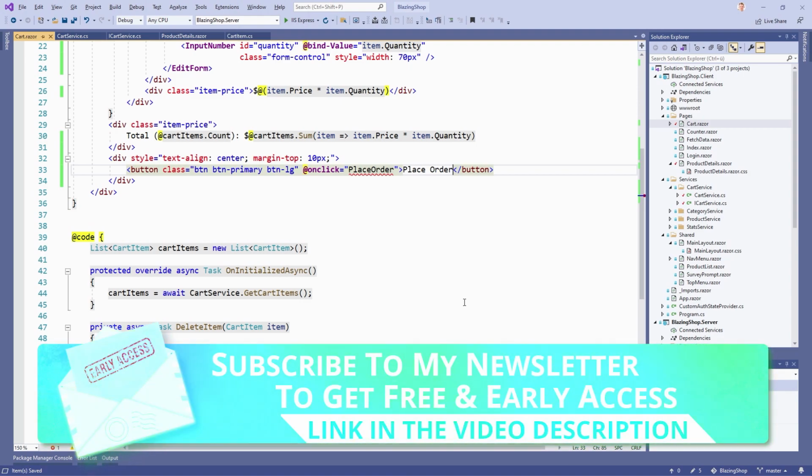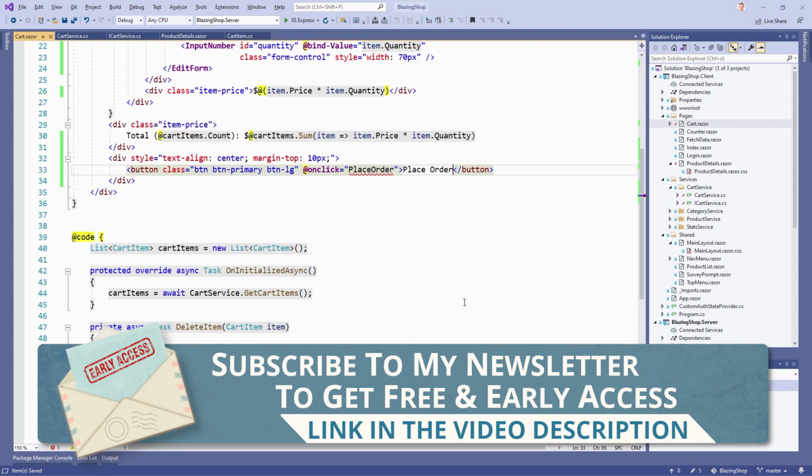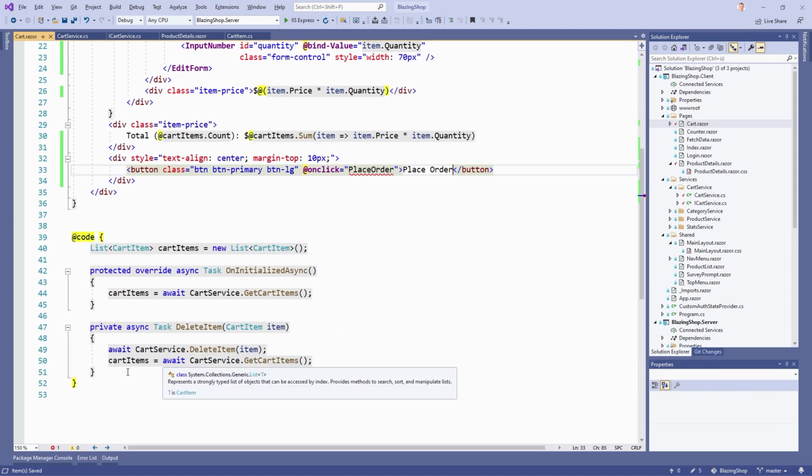And now we add the actual place order method, and we also need a new variable for that, because you've seen in the beginning of this episode that when an order has been placed, we want to display another text, thank you for ordering, something like that, and again display a list of the items that have been ordered. And to do that, we need a new variable, just a flag, order placed, true or false.